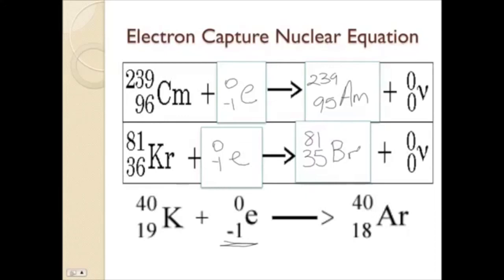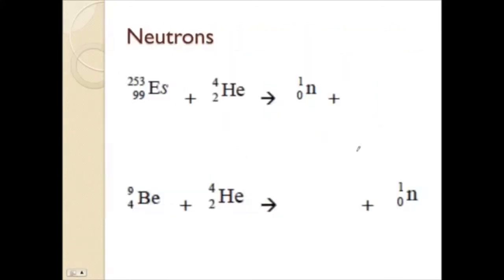Okay. We got one more? Yep. So now we want to deal with neutrons. And so neutrons are neutrally charged. They have a charge of 0. Right. And they have a mass of 1. So this is our neutron, which is already filled in for you. But law of conservation of mass still applies. Our mass doesn't change at all.